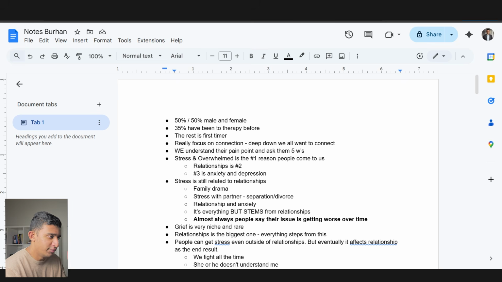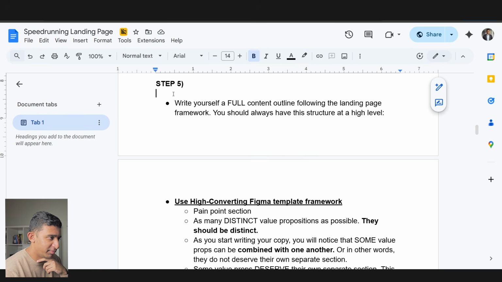Okay, perfect. So now that we have all of the notes that we took from the discovery call, we're going to move on to step number 5 on our list, which is we're basically going to write out a content outline for our landing page framework. The reason we write copy first is that a lot of agencies and business owners do the design first instead of the copy first. We do things very differently: we start with the copy or the offer, and only once we finalize that, we create the design around it.